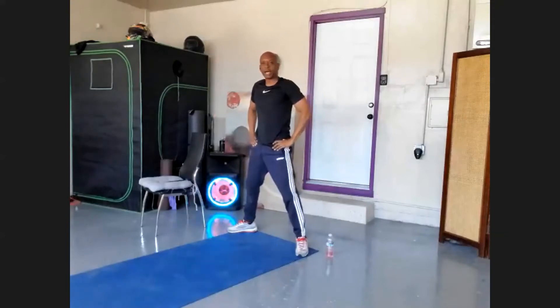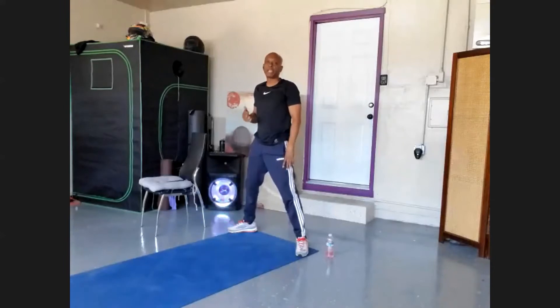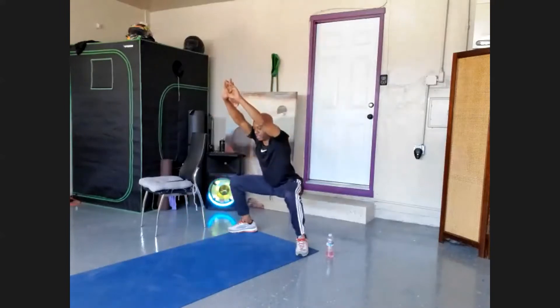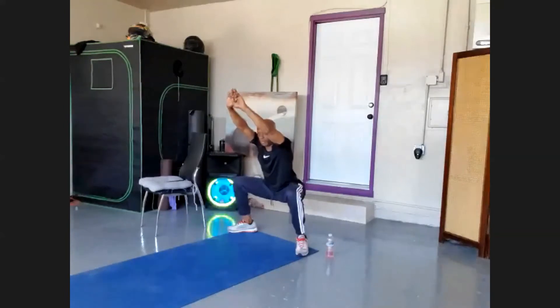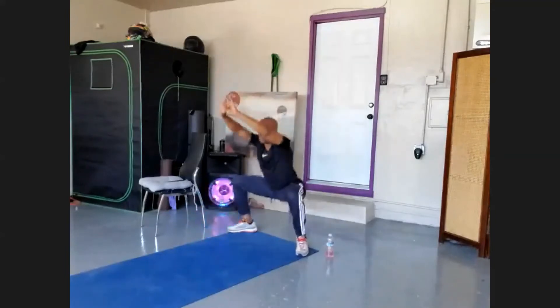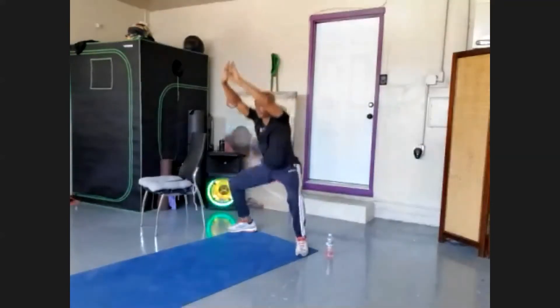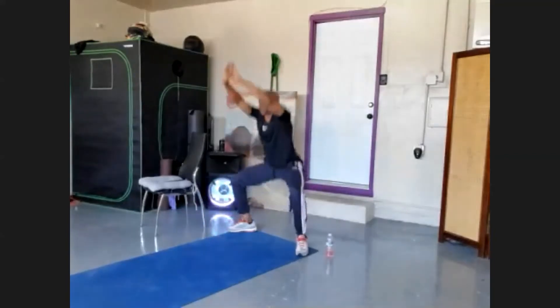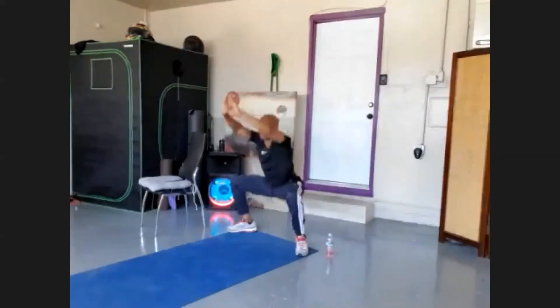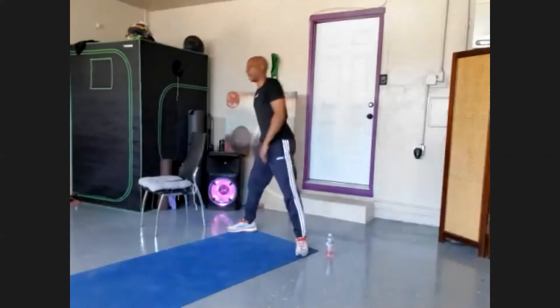A little different than doing an actual squat, right? You have to keep that power flowing at all times — there's no break. Now we're going to do half the time static, then the same amount of time with squats. So we hold for eight, then do ten squats. Cleansing breath, come down and hold: ten, nine, eight, seven, six, five, four, three, two, one — then ten squats. Nice.